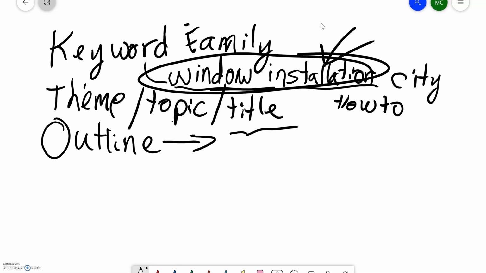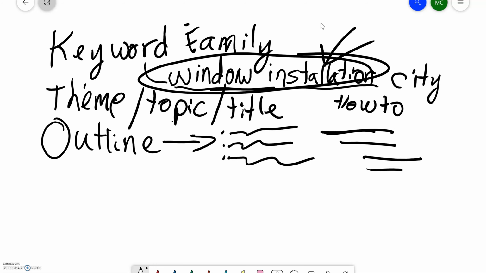So this will have a breakout, and you can write bullet points, or you can have a heading and then a subheading, and then even subheadings after that. And each one will be a different topic, and those topics you'll do research on.